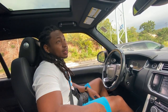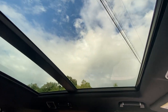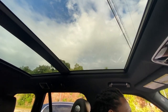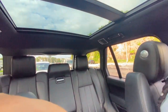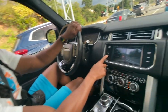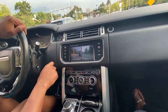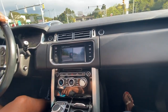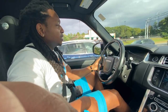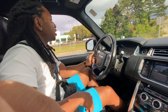Yeah. All black, black in, black out. And I don't know, all the cars that we like, the sunroofs are so big though. Yeah, because look at many SUVs. And I like the interior. Let's see the cameras. You see your surroundings. And this one's gonna have a nicer ride, guys. Promise you that, because it's air ride.